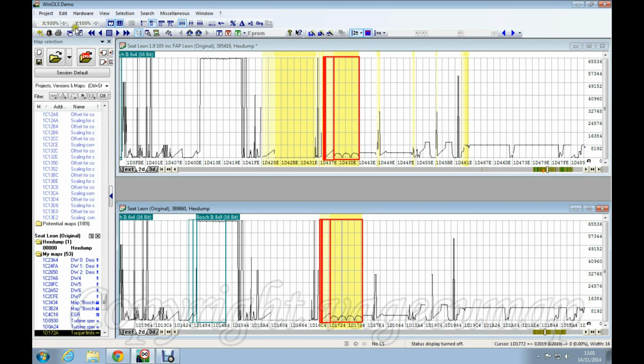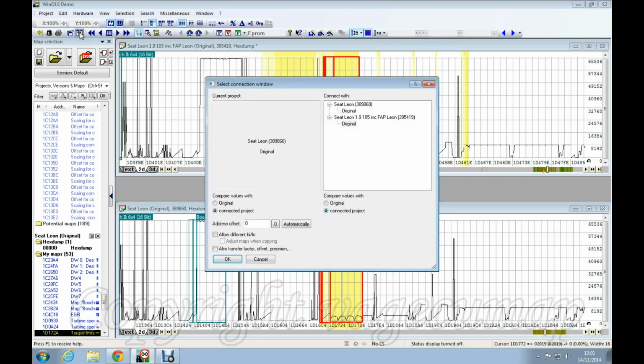And then what I'm going to do is, there's the comparison. We can get to it up here, and it's nice and simple here. I always think it looks like two doors side by side. Obviously they're two maps, but they're so close to each other and small, it's hard to make out. But we'll click there. It's going to ask us if we'd like to connect two maps. Now they're the only files we've got open, so yeah, we'll connect those two.